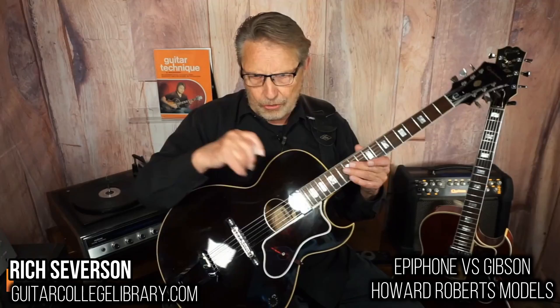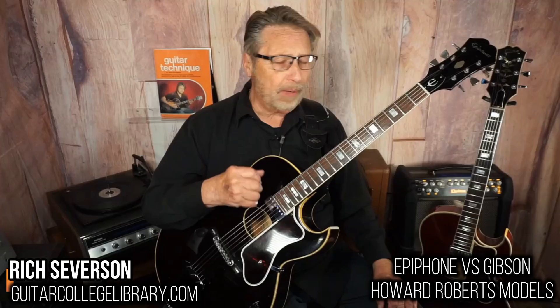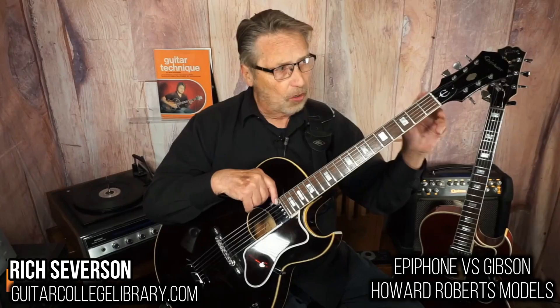It's a beautiful guitar — it's 66, 67, 68, 69 somewhere around in there; I couldn't quite get the exact date on it. This has a tune-o-matic. It has very low frets, very low. But I've gotten used to them — used to hate them, but now I like them. And this is also 24 and 3 quarters scale length.